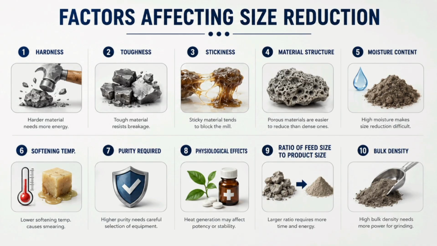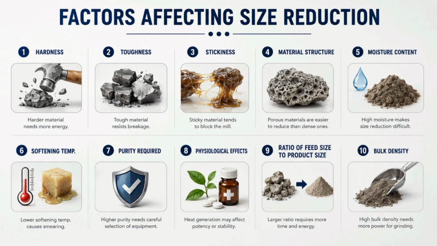Coming to the moisture content, the presence of moisture in the material influences a number of its properties such as hardness, toughness and thickness, which in turn affects the particle size reduction. The material should be either dry or wet, it should not be damp. Materials having 5% moisture in dry grinding and 50% moisture in wet grinding do not create any problem. And softening temperature.